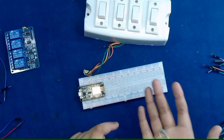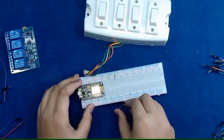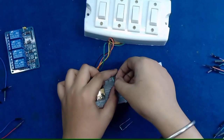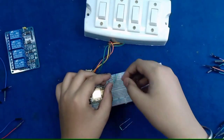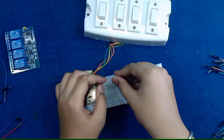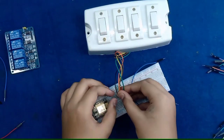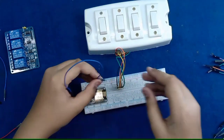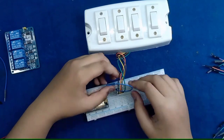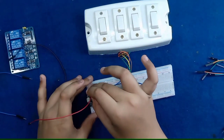And the 10k resistance for the manual switches. So let's start our project. First we need to take the 10k resistance and attach it in a breadboard with a positive supply of the breadboard. Then we need to attach the positive of switches below the resistance and the ground of the switch to the ground of the breadboard. For giving the power supply to the breadboard, I take the two jumper wires from the NodeMCU.